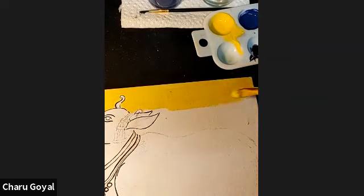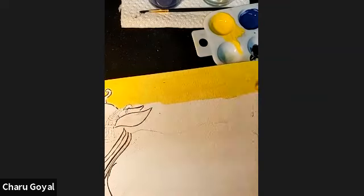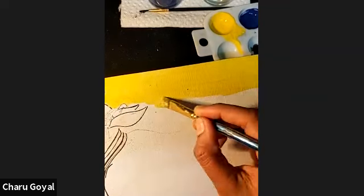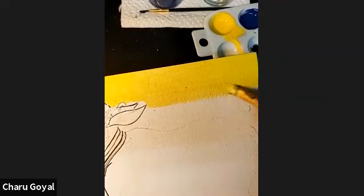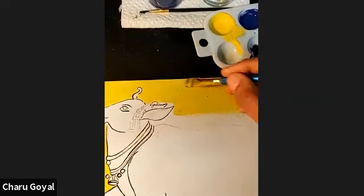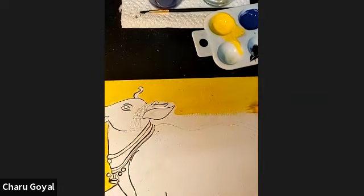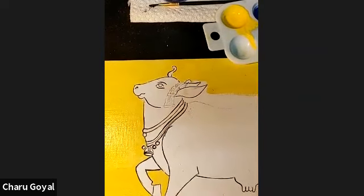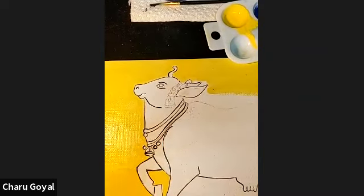If any one of you would like to show me your canvas, you can start showing me your work. So like this, you will do your one layer. You will finish one layer fully, and then you add another layer to make it a little thick if you're using some other color.